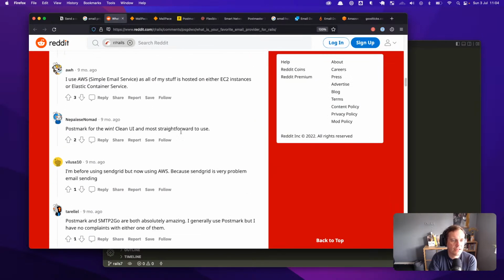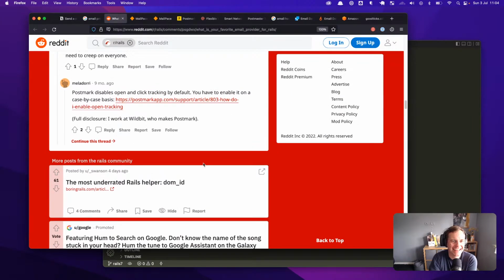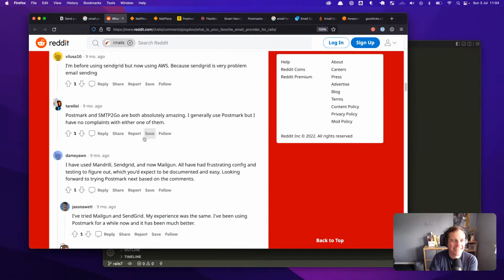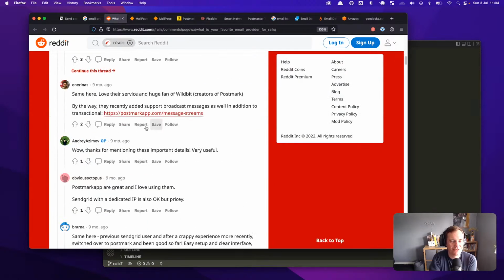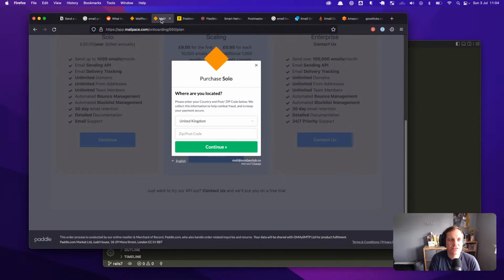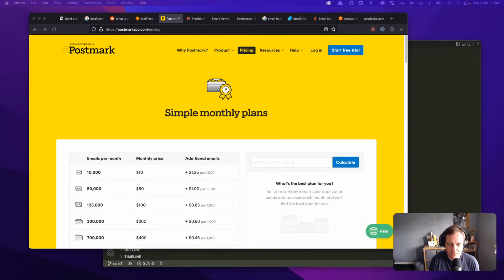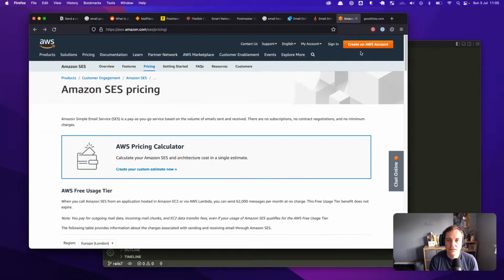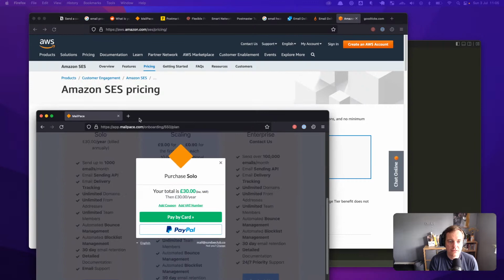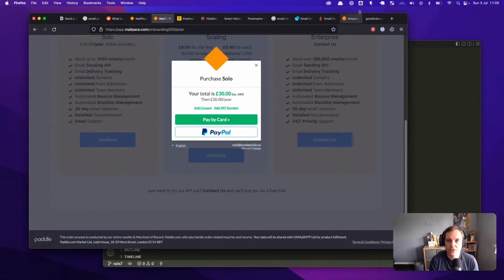They all used to have really high free tiers. I missed that day. Mandrill used to have such a high free tier, it was like 10,000 a month freebie. I'm just going to pull this tab out of here so I can put my postcode in, see what it does next. Yeah, it's just going to charge me right up front. Okay, well, should we go explore Amazon? Yeah, let's leave this tab in here and go and explore Amazon for a second.